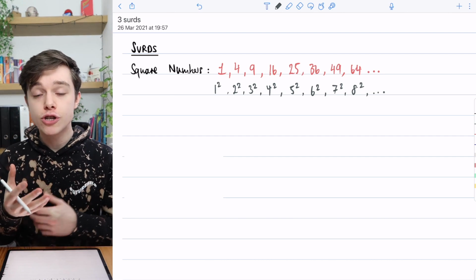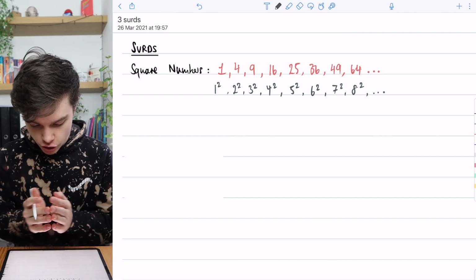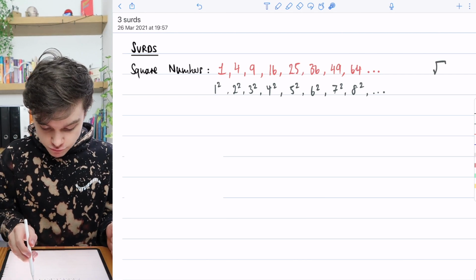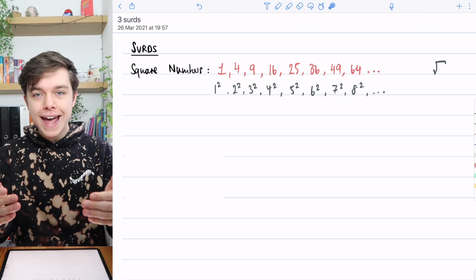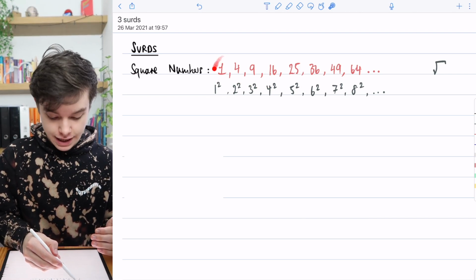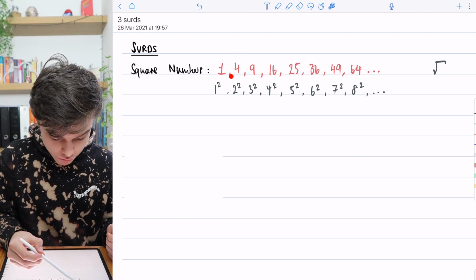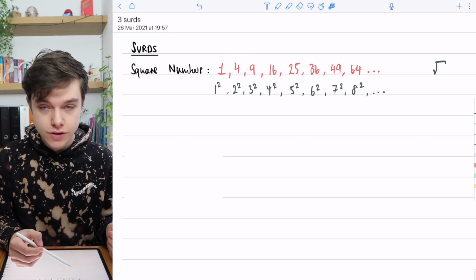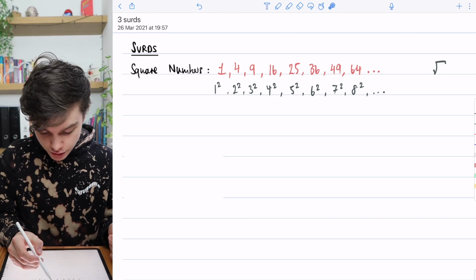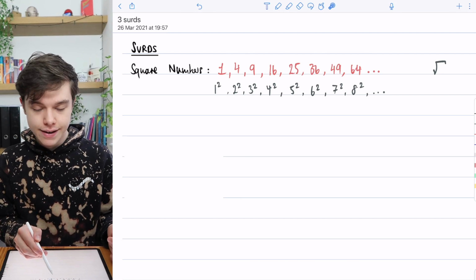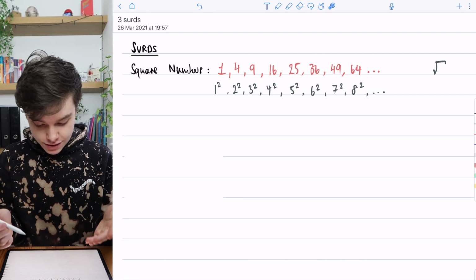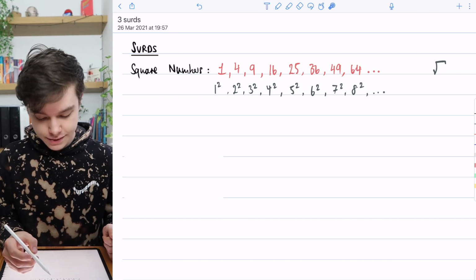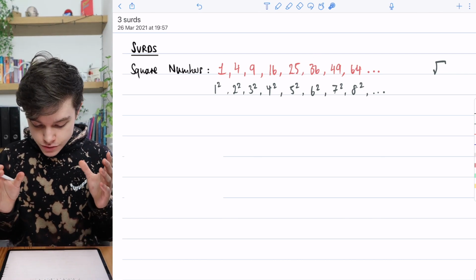Now at GCSE you've probably seen the square root function. If we take the square root of one of these red numbers, we get the number that we multiply by itself to give the square number. For example, if we square root 4, we need to find the number that multiplies by itself to give 4. 2 times 2 gives us 4, so the square root of 4 is 2. For the square root of 36, we know 6 times 6, which is 6 squared, gives 36. So the square root of 36 is 6. That's what we do when we square root.